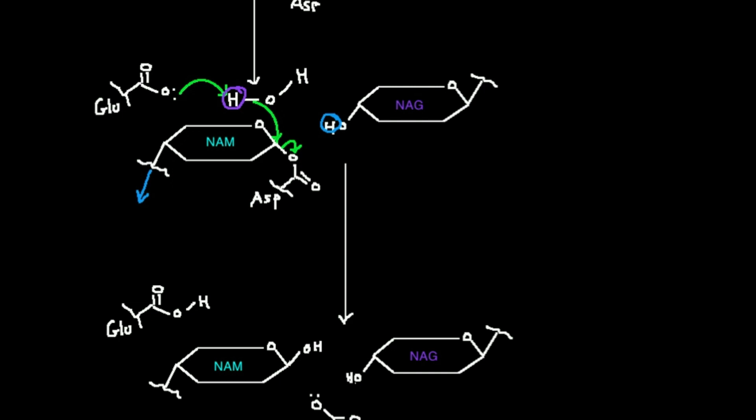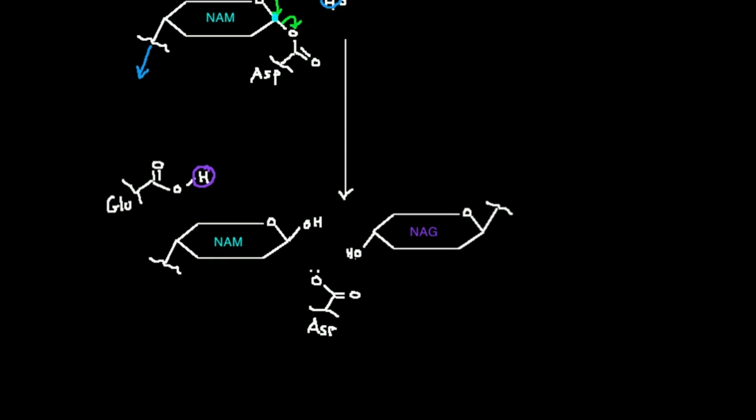Notice in the next step, we see that proton right there, and the resulting effective hydroxide, this OH, is going to attack this carbon right there, and that's going to cause the aspartate to fall off. In other words, this OH right here is essentially doing a nucleophilic attack on this carbon, causing aspartate to leave as the leaving group.